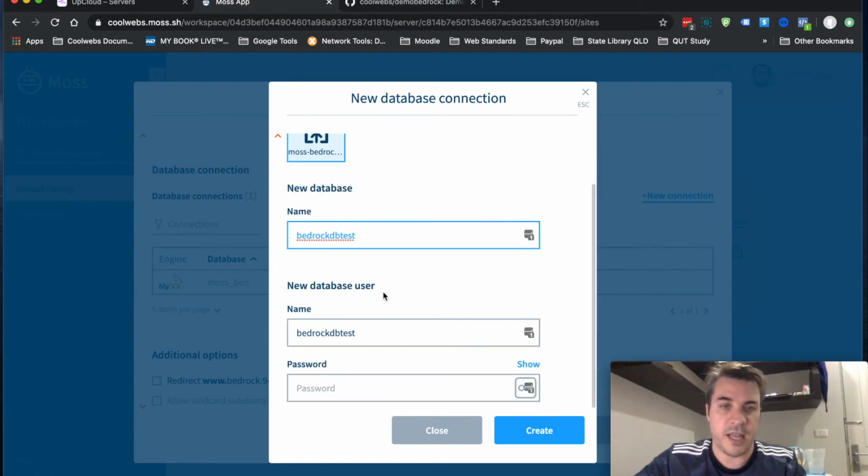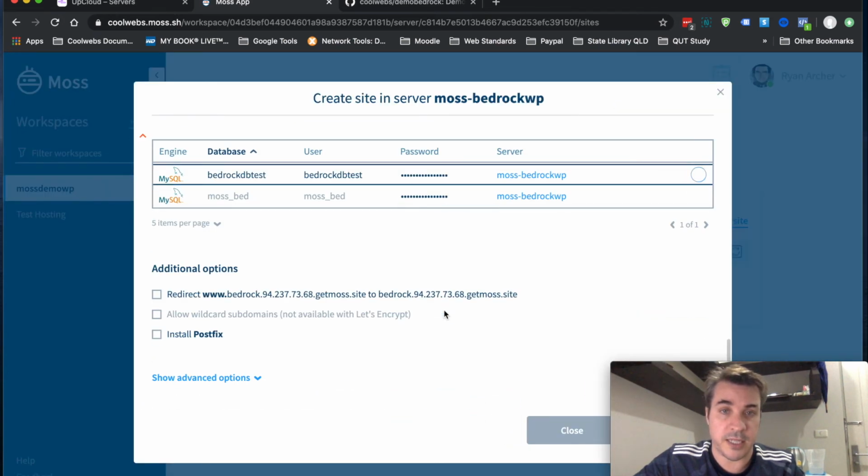And it's given us the name as well as the database name and the username. Again, it's pretty convenient to do that. I mean, if you want to set it up differently, you can, but I think it's a nice feature to do that for you. You can set up a random generated password. Another great feature of Moss is that you don't need to go and copy this password down and keep it somewhere safe in case you lose it, because you can always copy it from the sysadmin panel inside of Moss later on. So you don't even need to remember it. It's fantastic. So we hit create, and that's going to get ready to set us up a database.